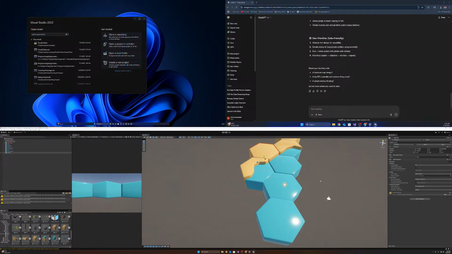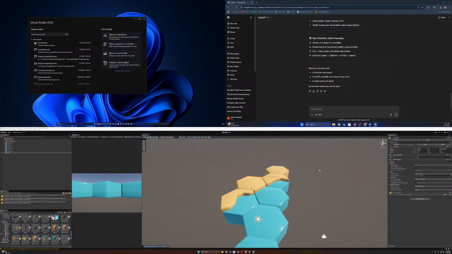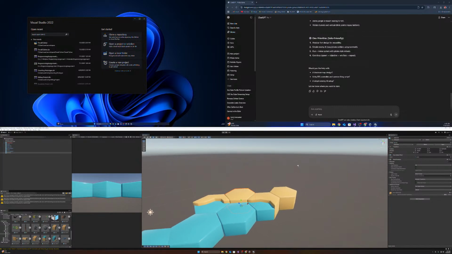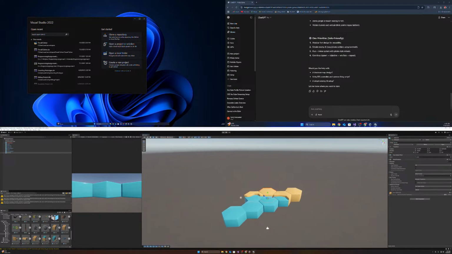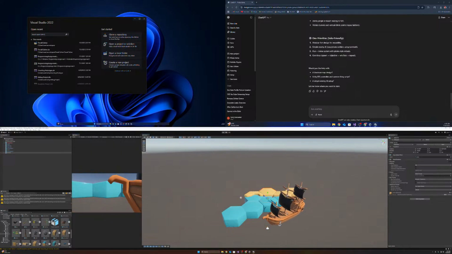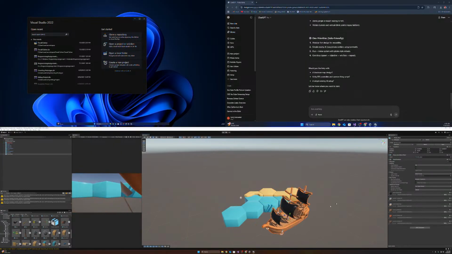Anyways. Alright, so we want it to look something like that. And then we get like sand. And what happens is a pirate boat comes along. Let's see. It's up. How many? 2.